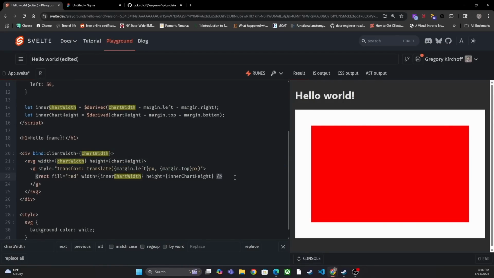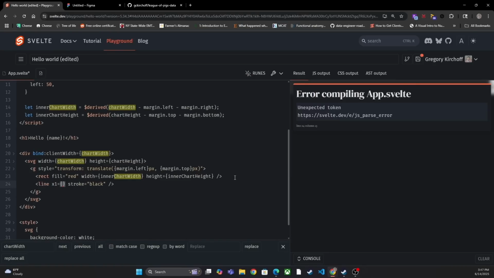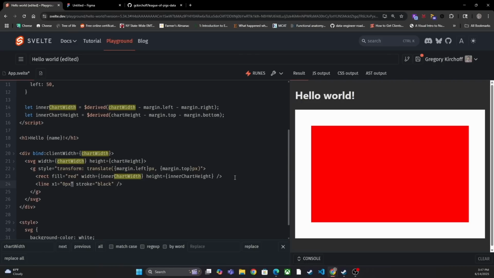And so what is that? There's no magic here. It is just a line. So right now, let's give that a stroke of black so we can see it. And now we have to position it somewhere. So let's say that, let's start in the top left corner. So the X1 is going to be equal to, I'll write it here so that things don't explode when I'm typing. And then Y1, so it's going to start at 0, 0. And then let's just kind of move it around and see what happens. So let's see what happens if I say X is equal to 20 pixels.